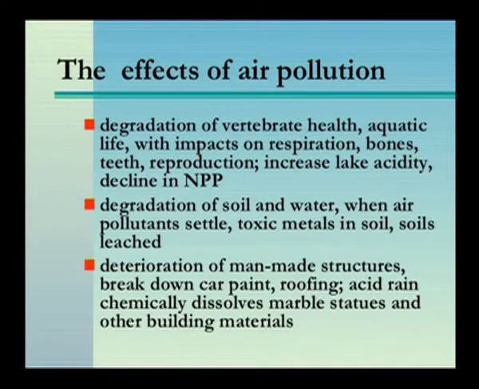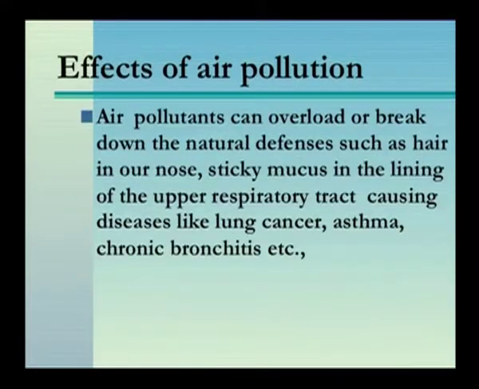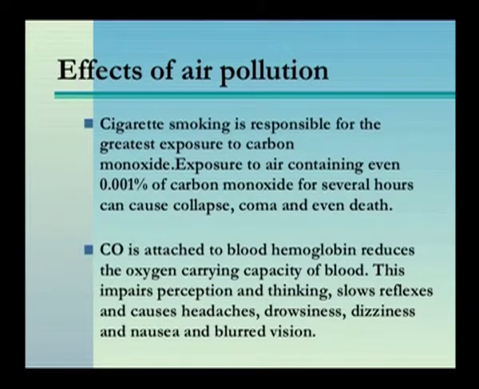Now flights are not allowed to fly right across and above Agra, they have to take a circuitous route, and certain other changes have also been made to reduce the influx of acid rain. Effects of air pollution. Air pollutants can overload or break down the natural defenses such as the hair in our nose and the sticky mucus in the lining of the upper respiratory tract, causing diseases like lung cancer, asthma, chronic bronchitis, etc.